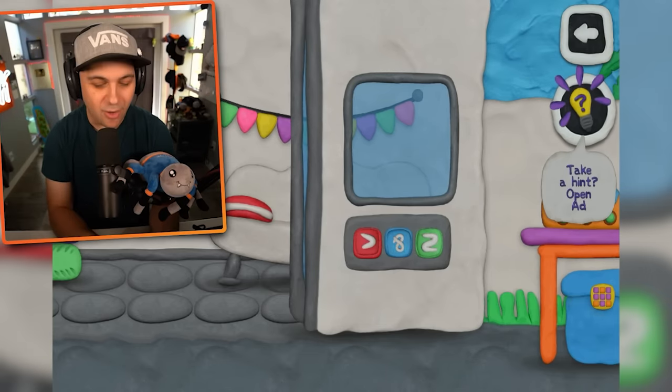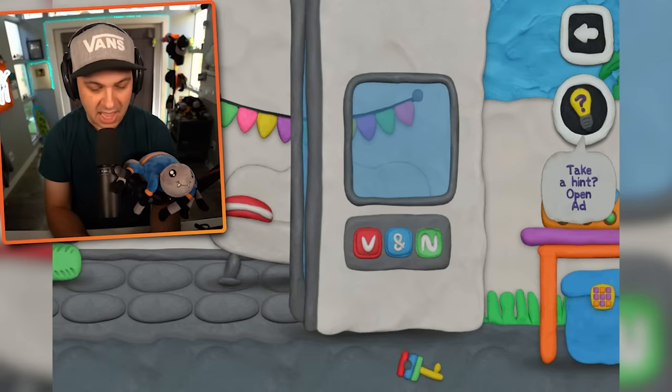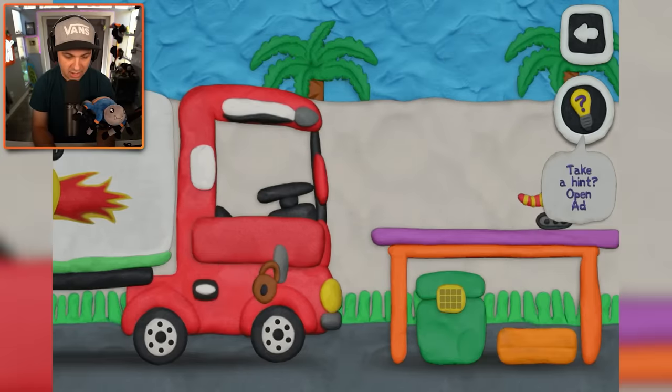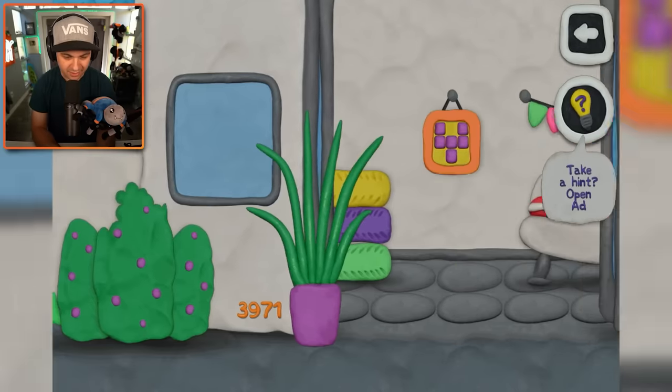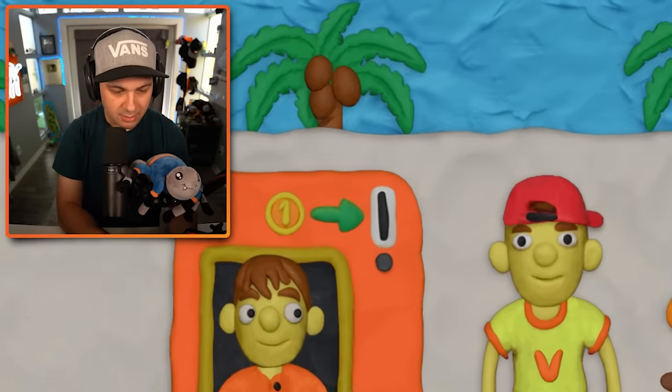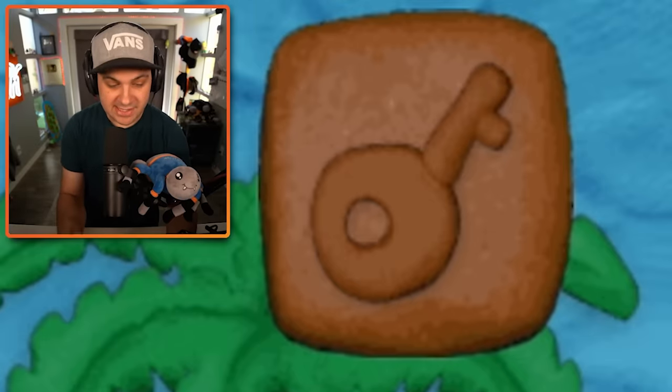Now what? Oh, I have to. Yeah, okay. Vlad and Nikki. V and N. And now I have the rainbow key. There's just a brown key somewhere. But where? Maybe Vlad has it? Maybe Nikki has it? Give me the brown key. What about these coconuts? The only reason I went after the coconuts was because all the other trees didn't have coconuts. And it was that easy.